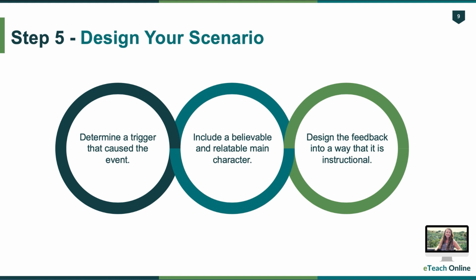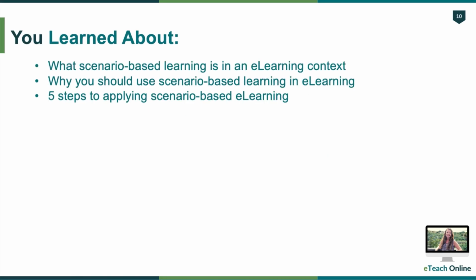Design the feedback in a way that it is instructional. Explain the mistakes to your learners. Suggest alternative ways to come up with the solutions. Scenario-based learning is an effective instructional strategy. Delivering content in a scenario-based setting provides students with opportunities to develop skills or information that they can transfer into real-life situations.